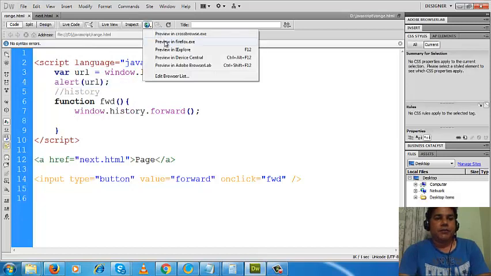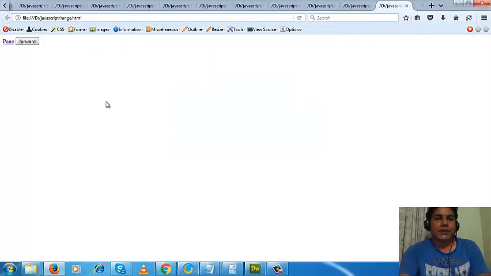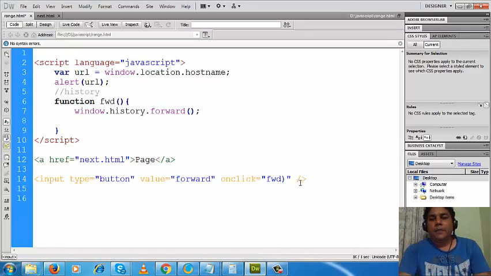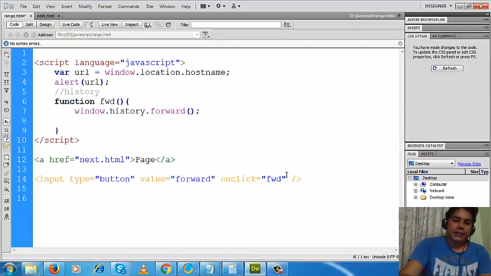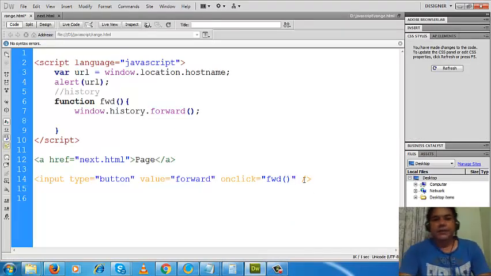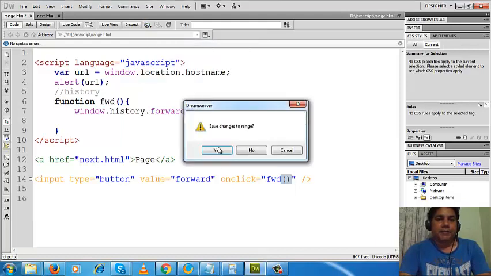Okay, now let us check the output, whether what you wrote is correct or not, right? So I will click on this page, go to this page. Now I will click on this button to go to the previous page. Okay, great, I go to the previous page, and I will click on this button to go to the next page. Oh no, it's not working. Mistake, obviously. Oh no, here I did not give the bracket. That was the mistake actually. I did not give this bracket, that's why we are not getting the output.